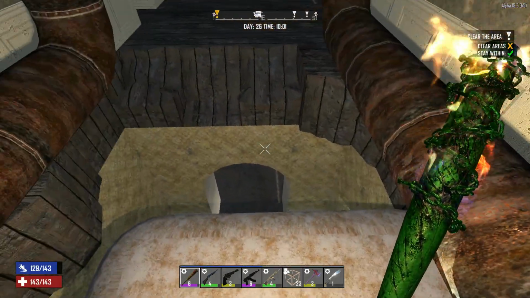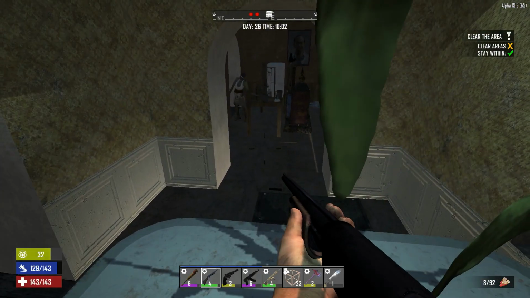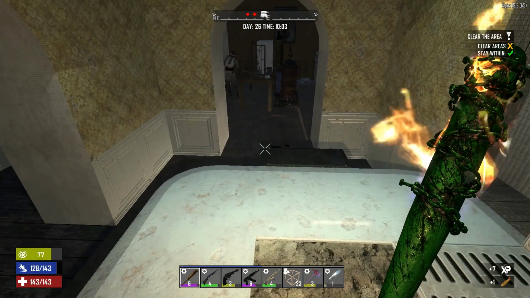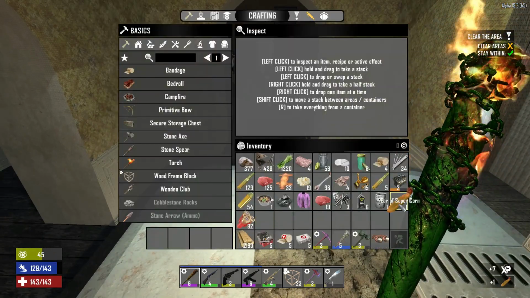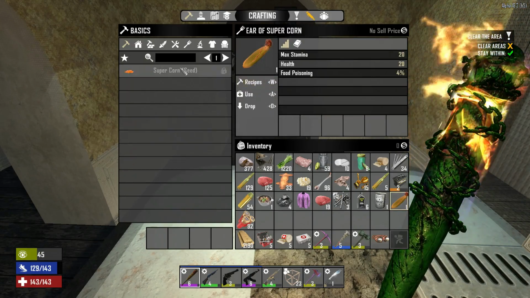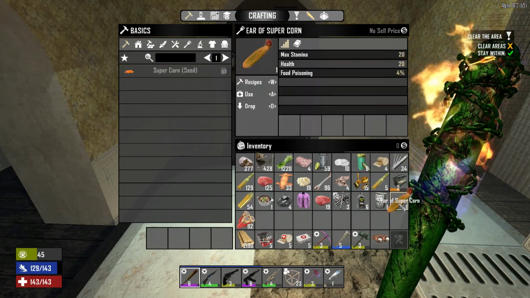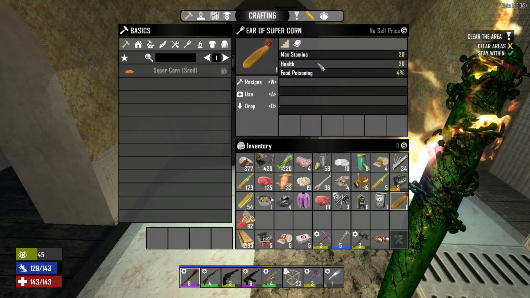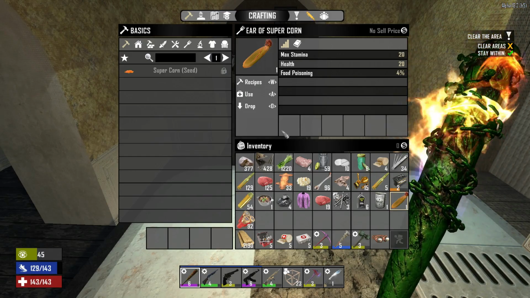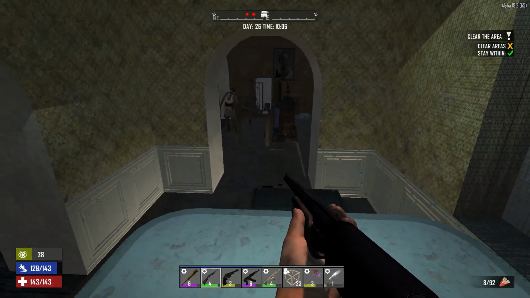Okay, we get to here. Boom. And this is super corn. Why do I want super corn? I have no idea. Look at this, recipes. The only one available is to make seeds, for something that you don't need. I mean, this is like 2020, but it's still like the 4%. You could cook a bunch of it, I suppose, and it would make you a lot of food and stuff, but all right.